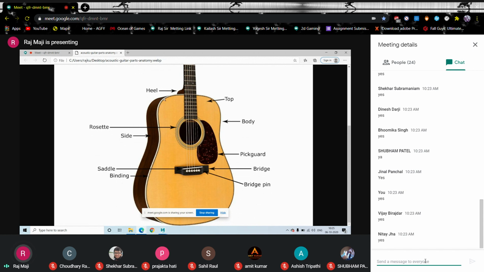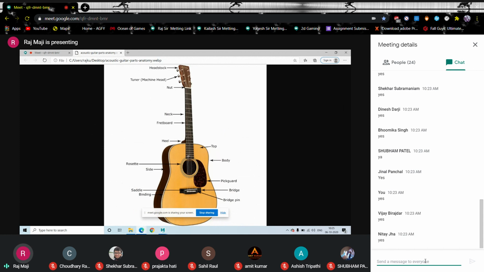So definitely we are going to start with this body. So now I don't want to see all this small detailing. I want the overall proportion of a guitar. Okay. Means your observation has to be like that. First see the entire object when you are at the blocking stage. Now we will analyze this and we'll start doing the modeling. So the main body we are going to make.